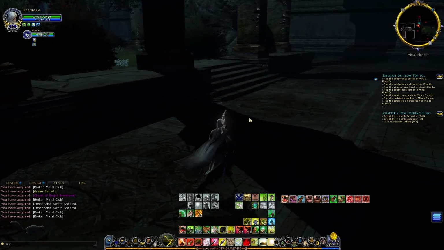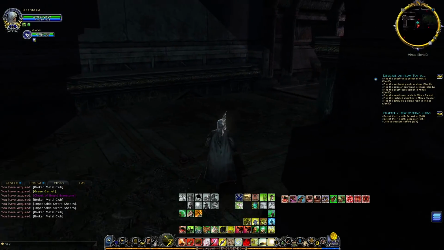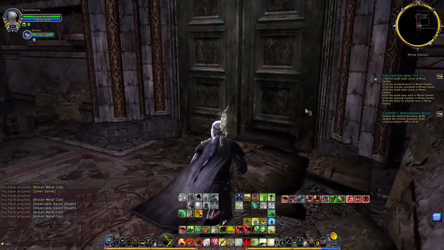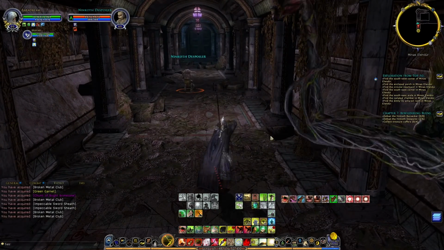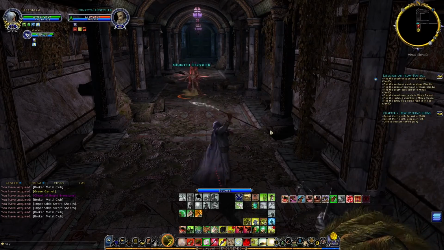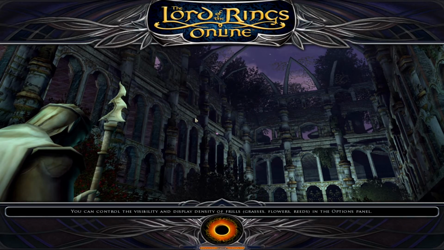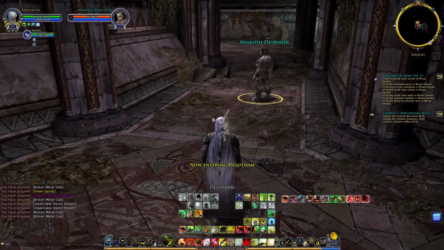Is there not doorways down here? There is. Okay, we'll go through here. That's not the exit, is it? Where does this go? Oh, it... okay. Really? That's the exit? That's not the exit. Okay, I got it for science. Oh, it's an instance within an instance. Yuck.